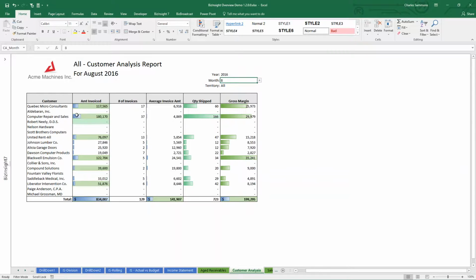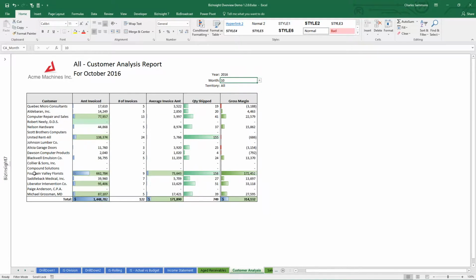And I've even added an additional chart here, a line by line bar graph, so that I can see who's my top customer for a month, right? Notice how quickly your eye is drawn to that top customer. So I can create reports that give me the information I need quickly and easily, and I don't have to spend a lot of time hunting for that information.